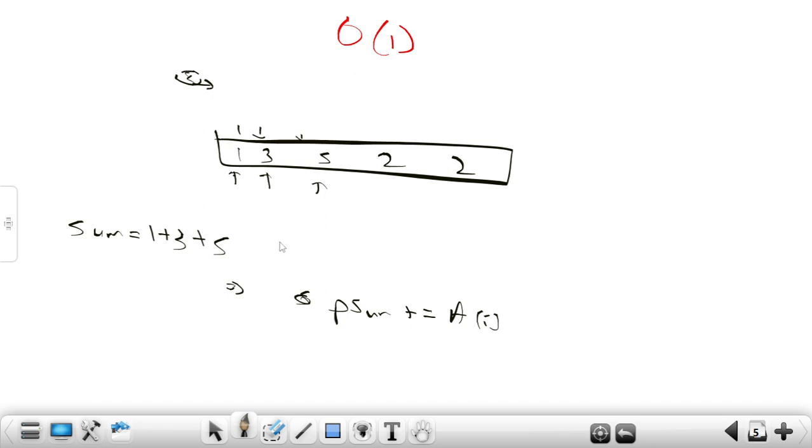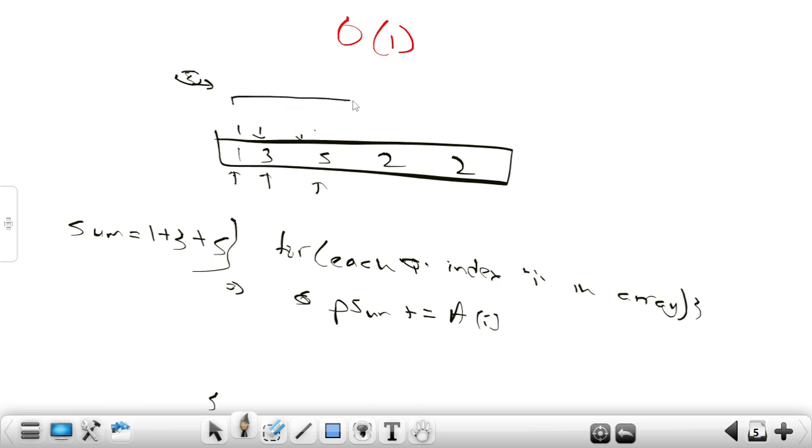This is my first step for each index I in the array: to increase the prefix sum. And what about the suffix sum? I'm saying that I can calculate the suffix sum using the prefix sum. How?